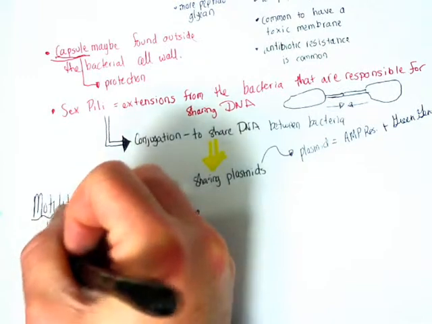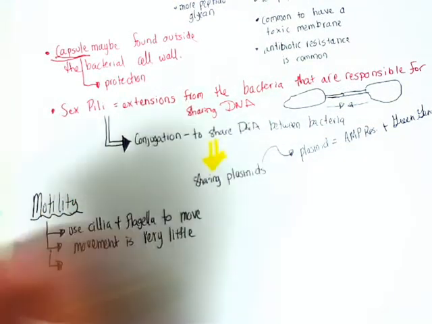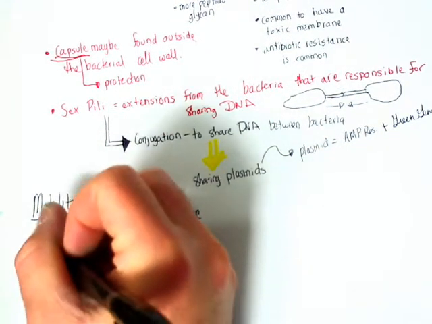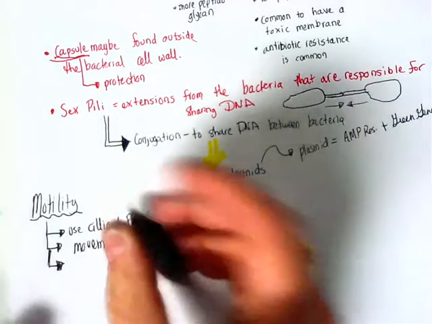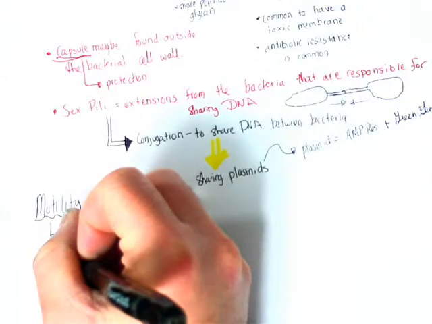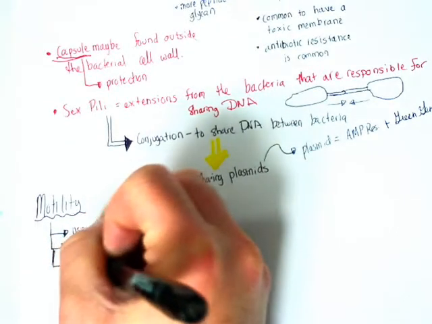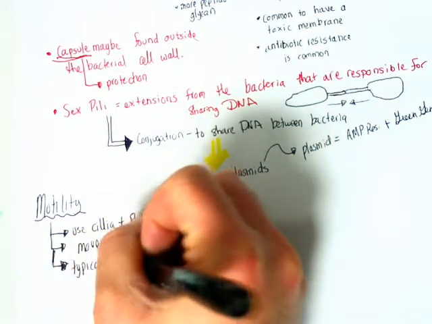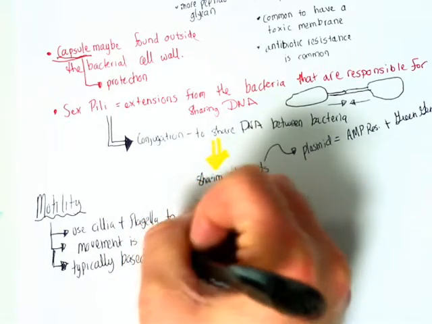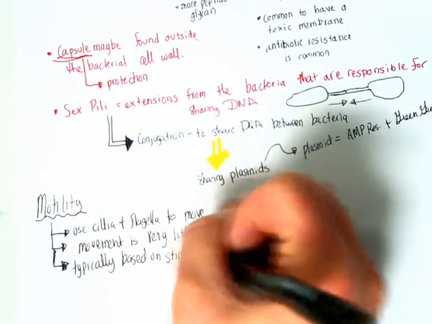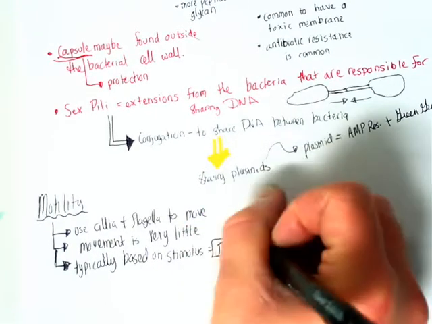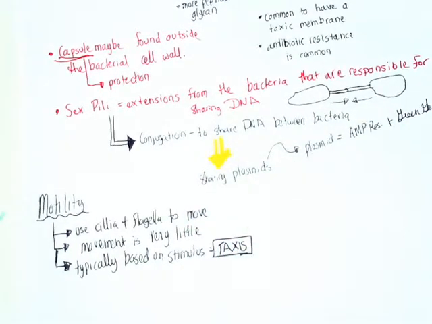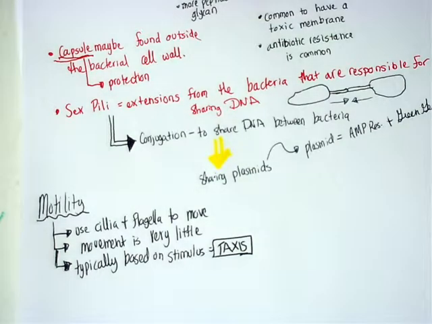Limited in the fact that they will move. There's not many that do move. And when they do move, they certainly don't move far distances, but then again, they're very, very small. And then we also want to talk about how their movement is typically based on a stimulus. We call that taxis-based movement. They move based on some kind of stimulus that's in the area.